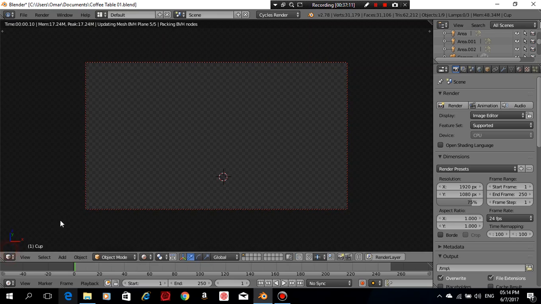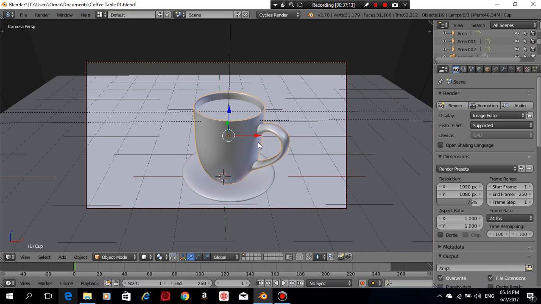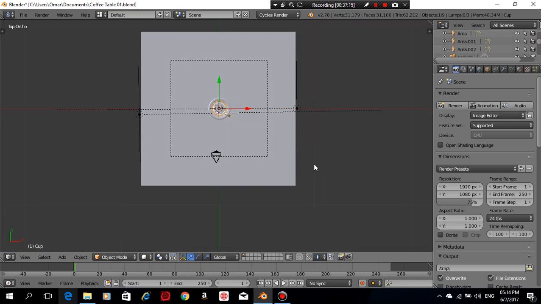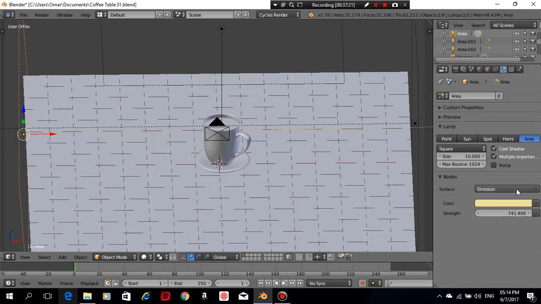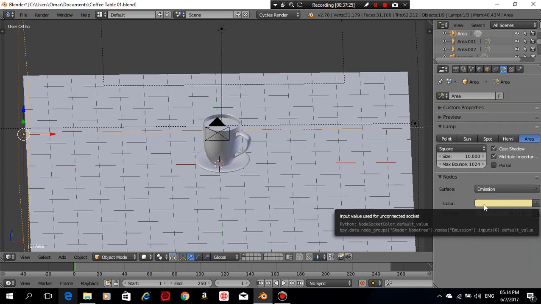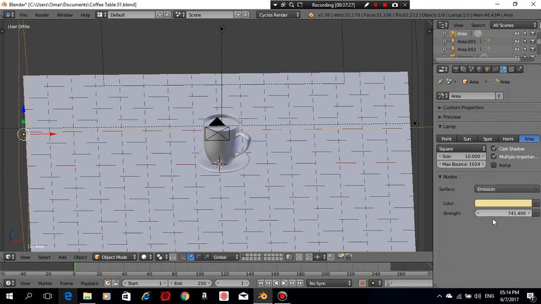If you go to 3D view, you may select the lamp here and then increase the strength of the emission. You can increase it as much as you want. But that's the basic idea.